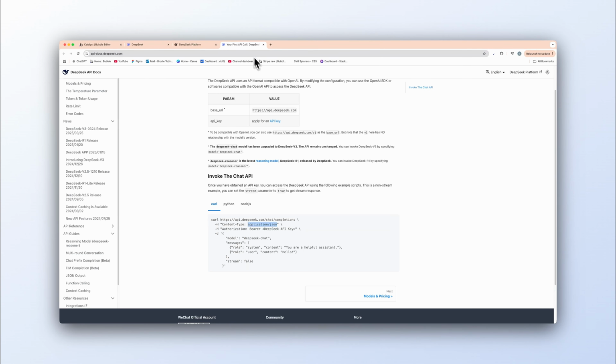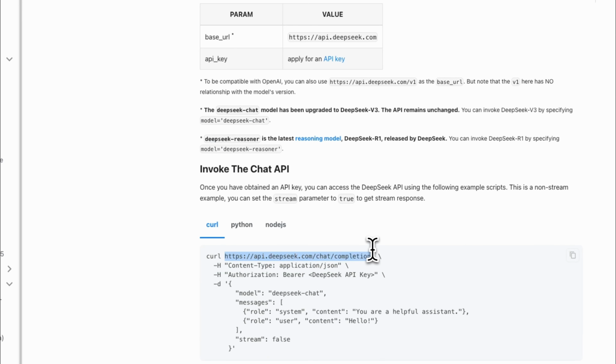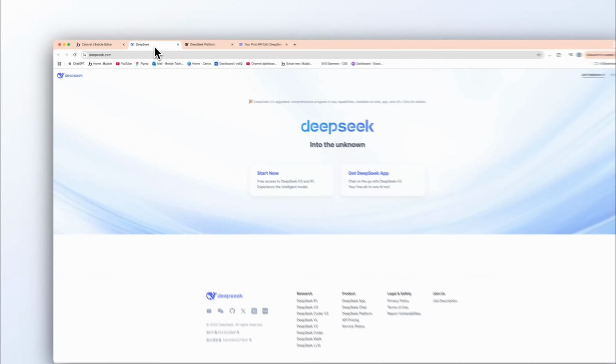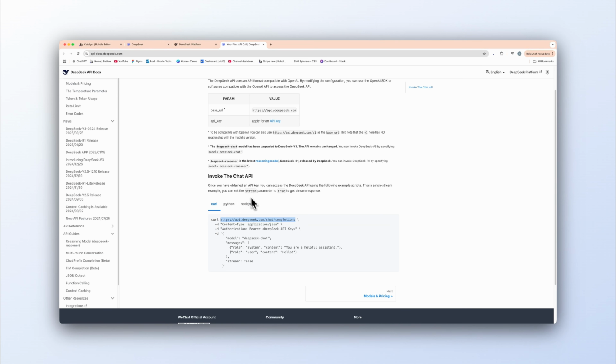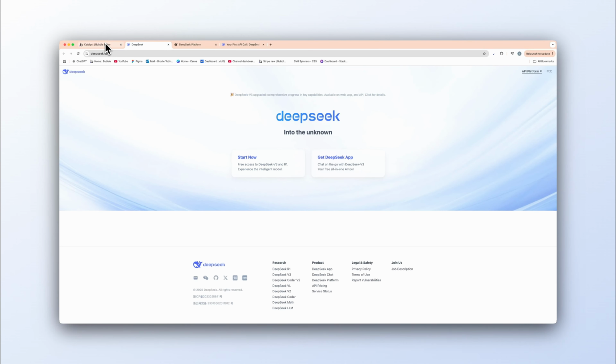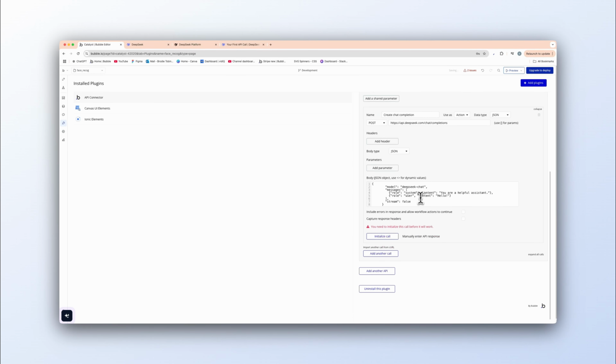All right, now back in the DeepSeek docs, we have a URL here. We're going to copy that, and that's exactly the URL we need to paste into this post here. So once we've done that, we have that set up there. Now we need the actual body for the JSON body. So what are we sending to DeepSeek? Now back in the call, from this curly brace down to the bottom curly brace, don't worry about the quotation marks. We're going to hit copy, and then back in Bubble, we're going to go paste as well. And here we have the actual JSON body call that we need to set up.